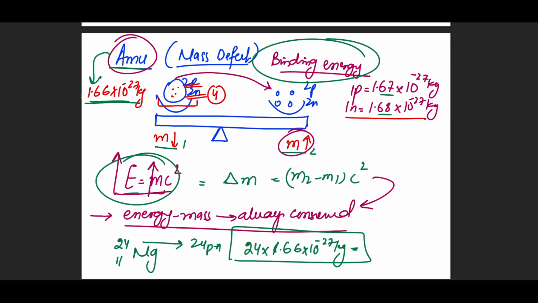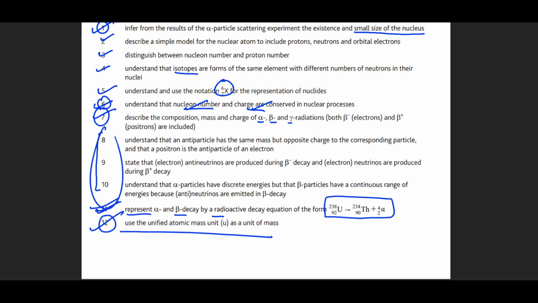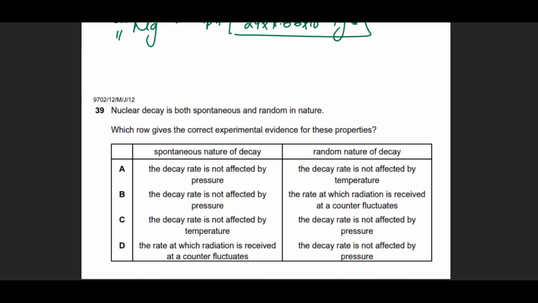And to be familiar with the concept of mass defect, where the equation comes from, and what is AMU, that's what we are required for this part of the course. So we understand this AMU, the atomic mass unit, as well. What we're left with is 8, 9, and 10. So they will be covered in the next part, right?